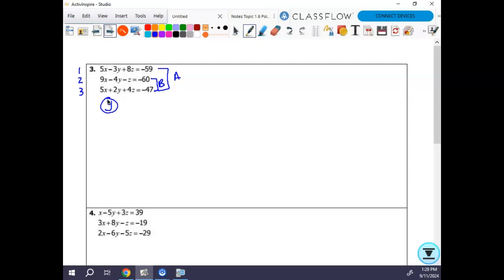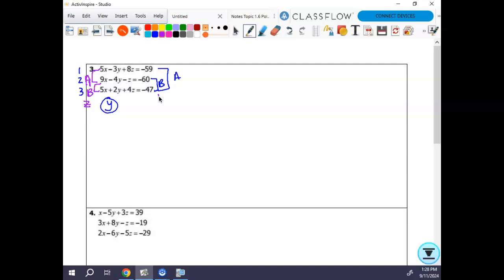I'm just saying when I looked at this, I thought, all right, well, I could do 1 and 2 and make that A, and 2 and 3 and make that B, and then I could eliminate Z with that, because I could multiply this by an 8 for these two and this by a 4 for these two, right? And that works either way, right? There's multiple ways to do it, but the rest of you all did this, or nobody wants to talk to me? Thank you for talking.